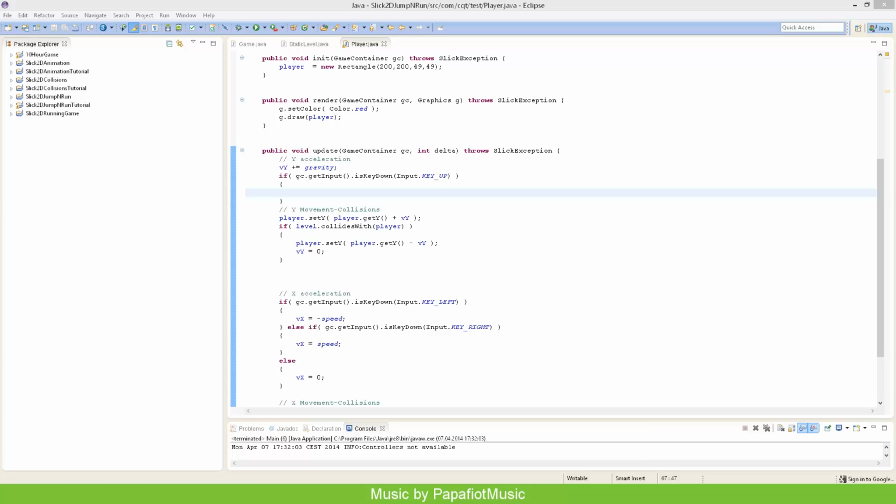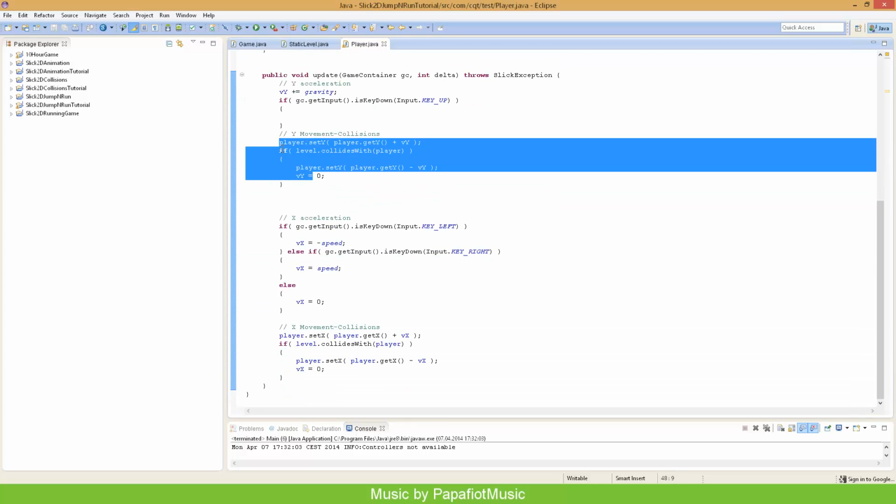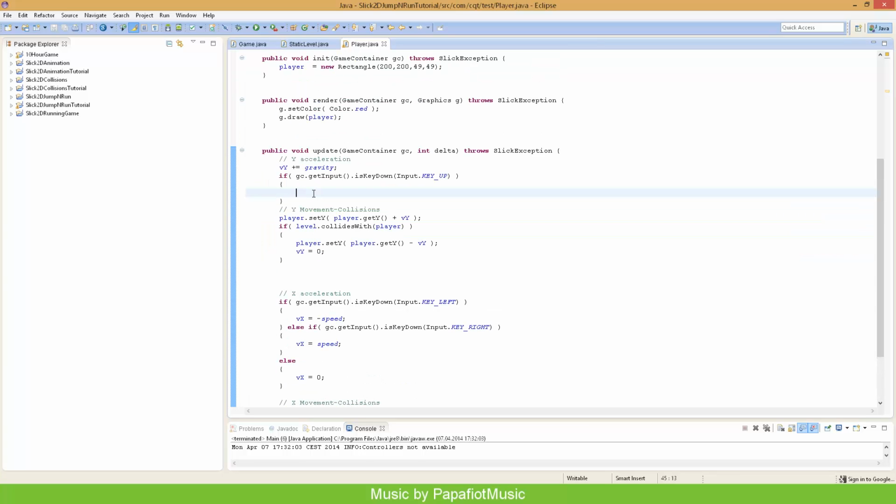That's quite simple. As we have written down here, our player will never actually hit the level. If it would hit the level, it will get reversed out of the level or moved out of the level. So we will never actually hit the level. We will always hover a tiny bit above the ground, and we can use that to our advantage. We can say, well, if we hover a little bit above the ground, then we will do the following.